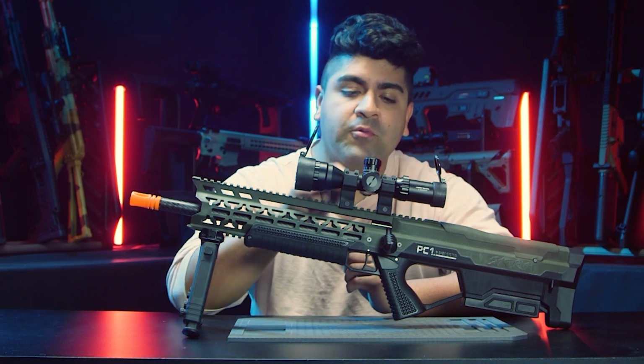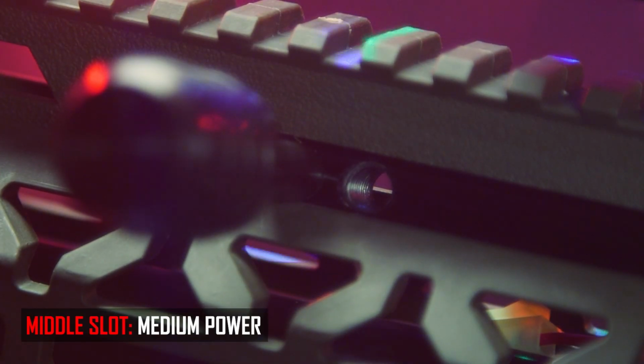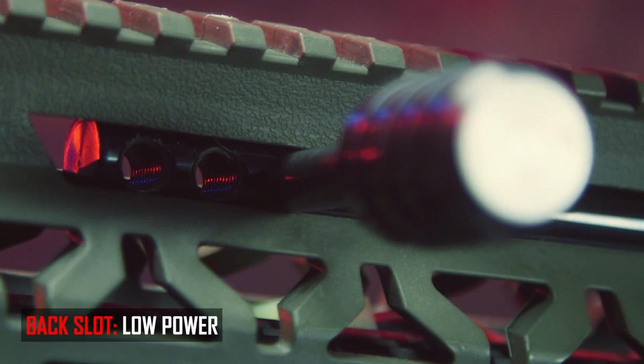For full power, you would want to go to the topmost screw hole, just screw that right in, and you'll be getting the highest FPS you can possibly get. For mid power, you'd be going right in the middle, makes sense. And then for the absolute lowest power that you can get, go into the bottom, furthest back screw hole.